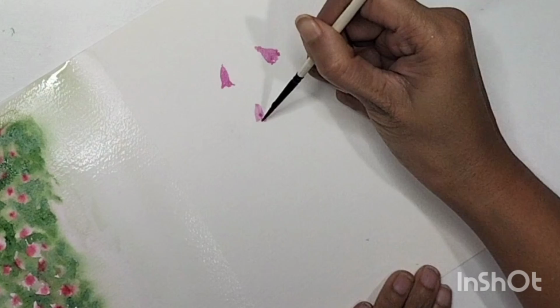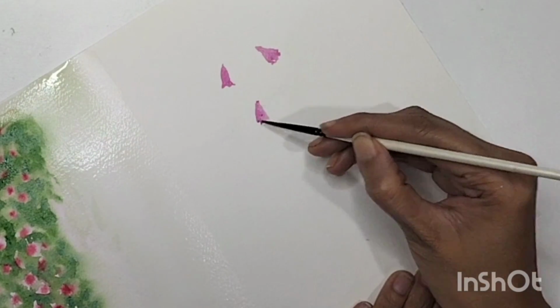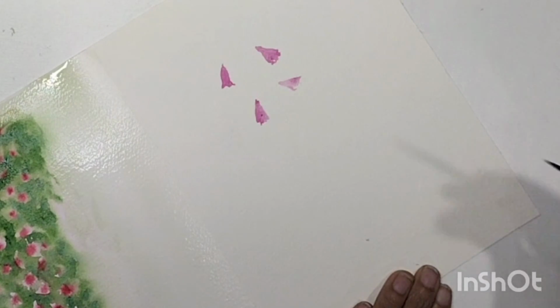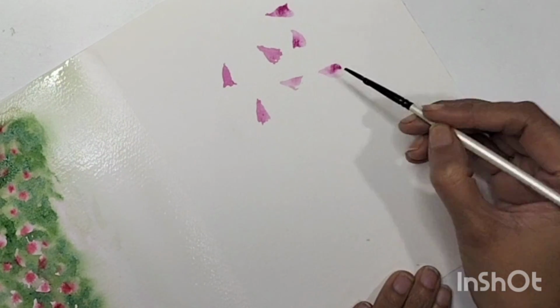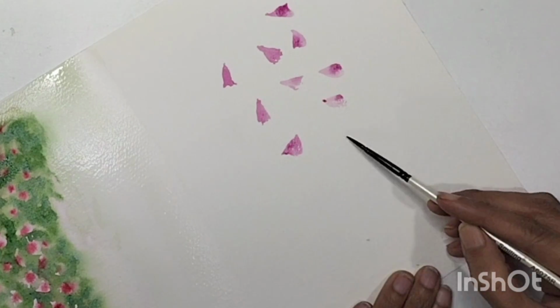Again, we need a little density towards the upward direction and less density towards the downward direction. For this particular flower, you just need to spread your brush a little bit towards the downward direction so that you will get something like this. It's quite easy, you just need a little practice around it.